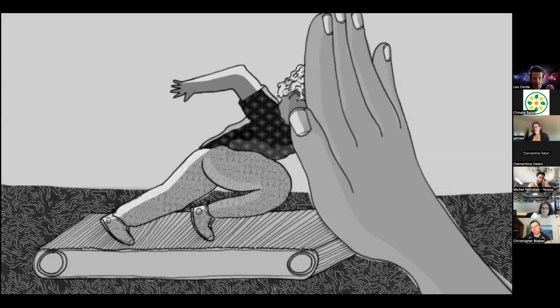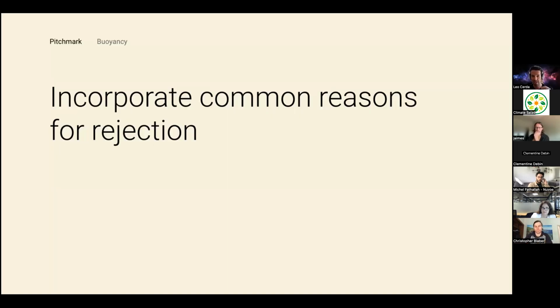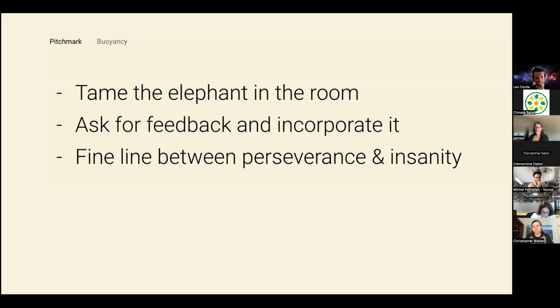It's far better to spend nine months at a little bit of effort ongoing to try and raise capital, or a year even, than it is to spend three months full time, because then at that point you're desperate. So just learn how to deal with the rejection, learn how to build the relationships, and incorporate that into your pitch. You're going to start hearing threads, common things that come up, and you need to take those on board, either by tweaking your approach, including that in your positioning and what you pitch, or even just considering a pivot altogether.